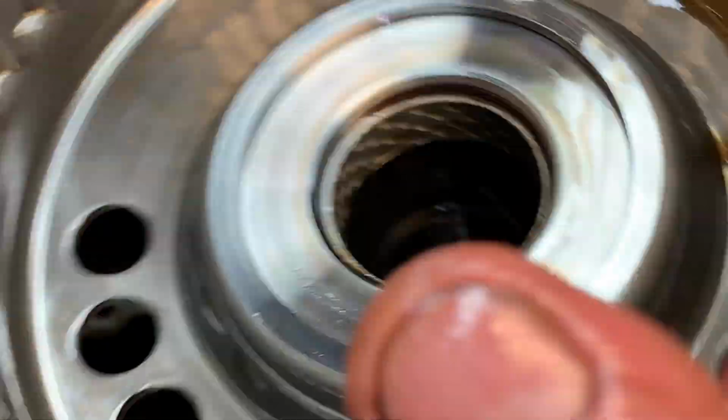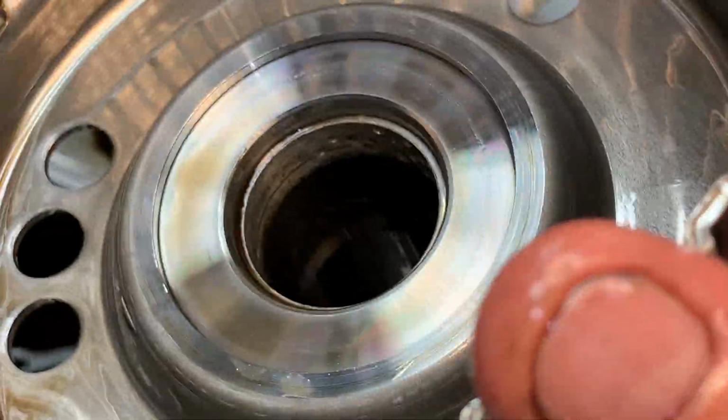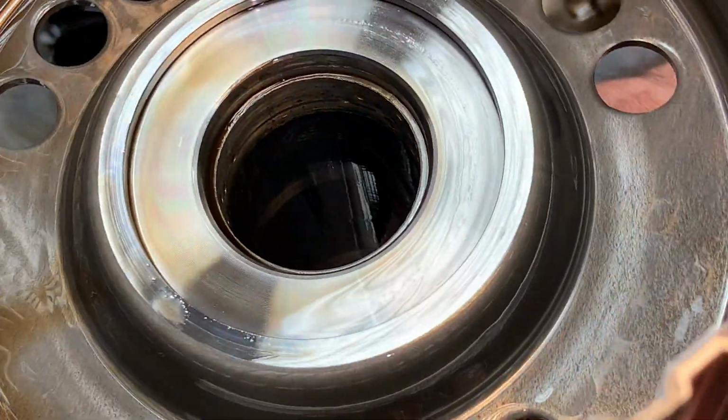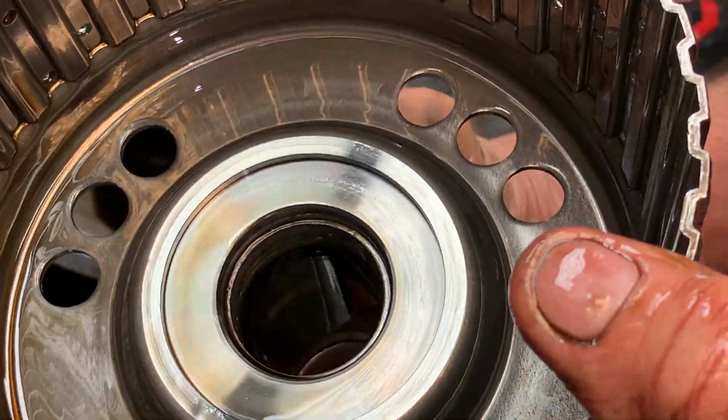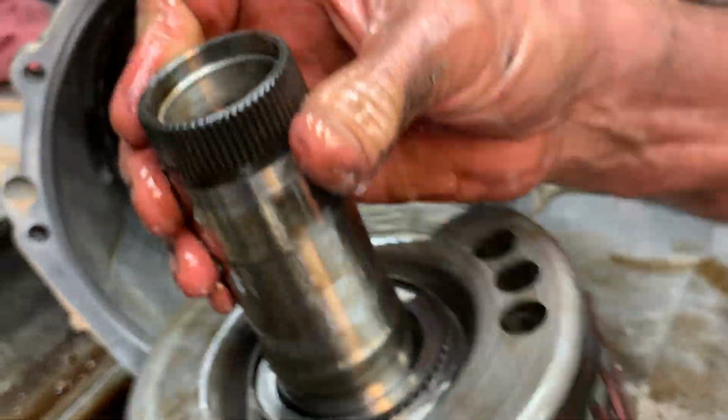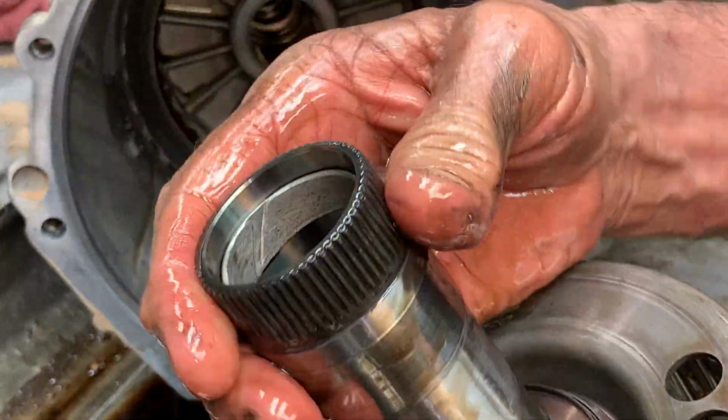Turn it. Now these people, they tow a ton of weight. Right there. See that bushing's almost totally gone. We're going to go back with all brass bushings. A lot harder bushing. That'll keep that from happening. I'll try to look, see here too. This one hasn't worn on one side like that other one has. But that one there's just definitely worn on one side.